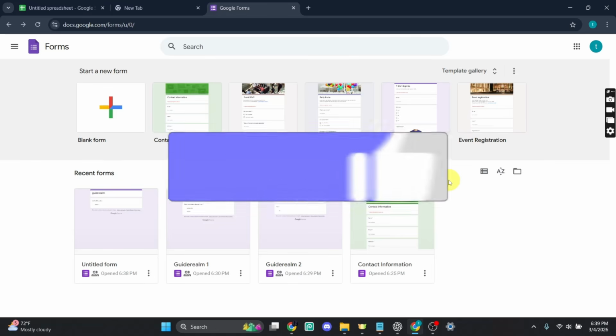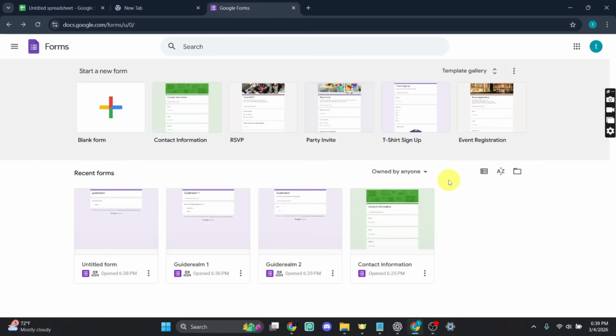Google Form already makes it super easy to collect information and create surveys. You can even go into the Responses tab and quickly view all the data collected so far. But if you want more control over your data, like sorting, filtering, or seeing exact timestamps, you will want to link it to Google Sheet.